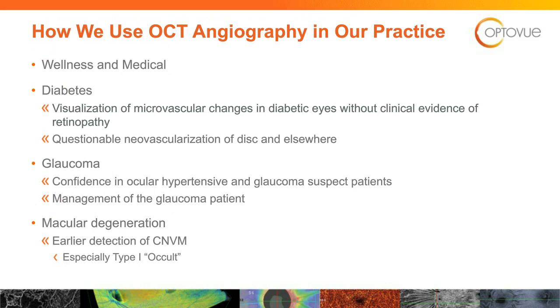So how do we use OCT angiography in our practice? Again, I mentioned earlier we have a great balance of wellness and medical. Obviously, our wellness program is big, because we see a lot of comprehensive exams with 5 docs in the practice and a 60% capture rate. We're doing a lot of wellness, but our medical is not a slouch either, when we're following diabetes, macular degeneration and glaucoma patients, and billing out to the third-party payers. So it's a great balance within our practice of the wellness and the medical.